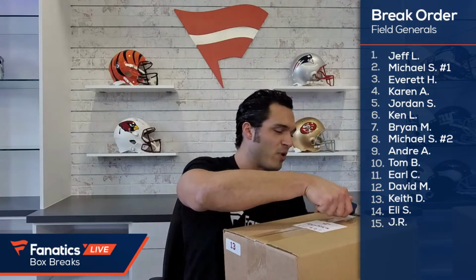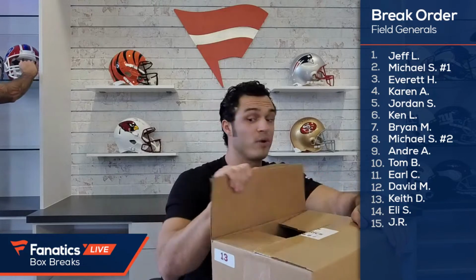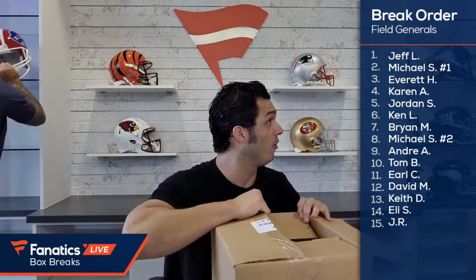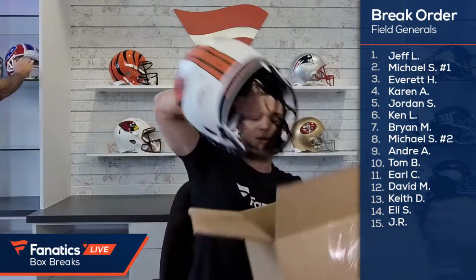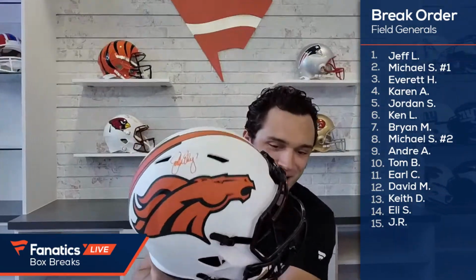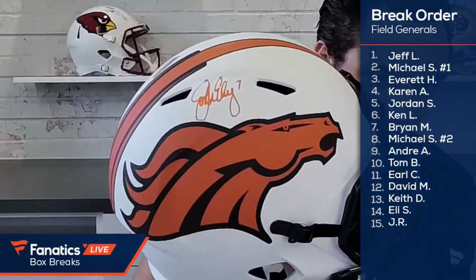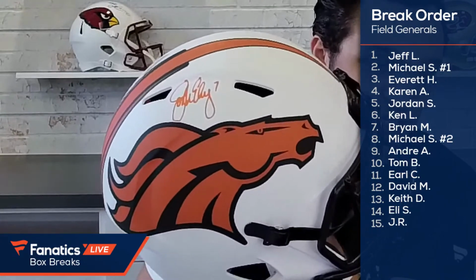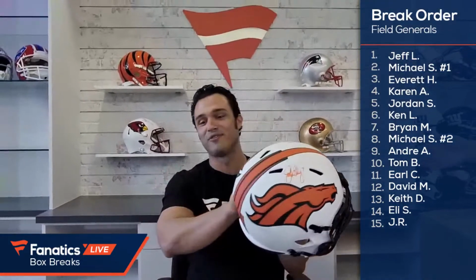All right, Keith, let's see what we can get for you here. Keith D., this is number 13. Oh, this is a nifty one. This is a Lunar Speed helmet, a Broncos helmet signed by the great John Elway. Look at that, Keith. You got to like that one. Signed in orange ink right there above the logo, as we've covered numerous times here today. I love when the ink matches the logo. It just looks great on the helmet. You're going to love displaying this. Keith, that's your John Elway helmet.